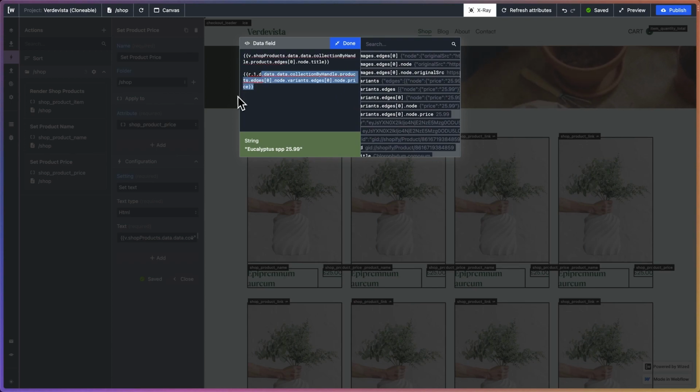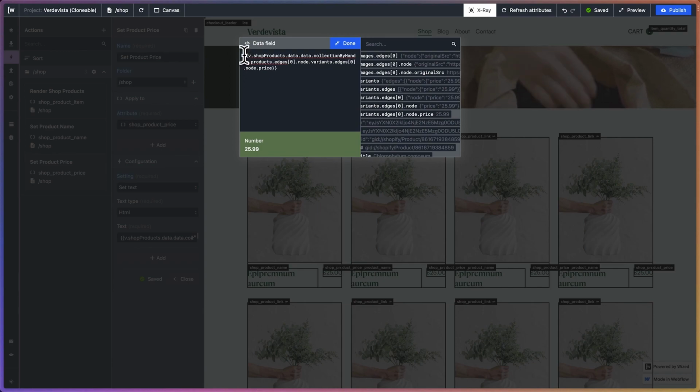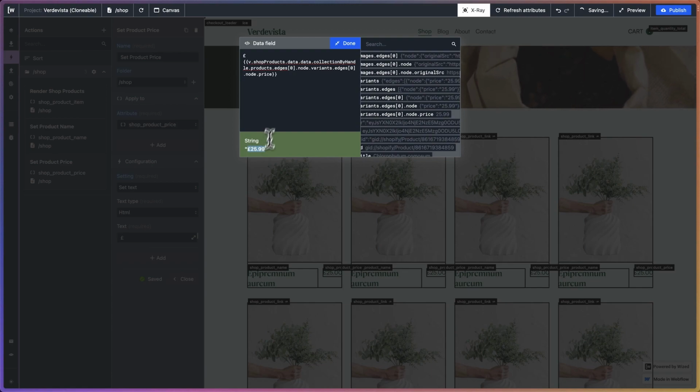So this is the path that we need to copy first, and then take that away and replace this portion of it with our new data path, which brings $25.99. And we also want to add the pound sign here. So there we go. It brings us pound $25.99. And secondly, as you can see, it's only going to grab the value for the first item. So all our items are going to be $25.99. So we need to make sure to change this 0 to v index.